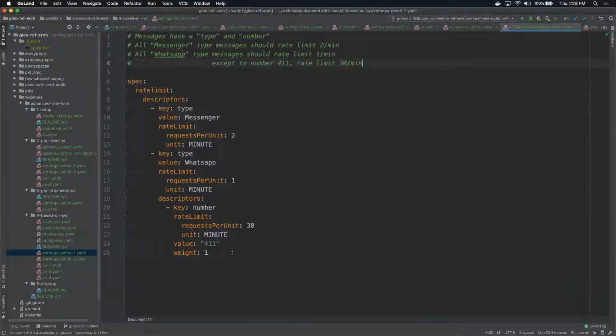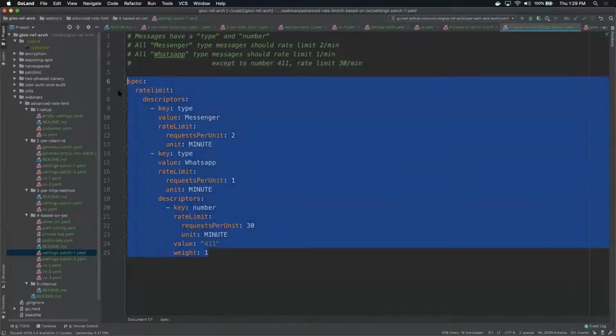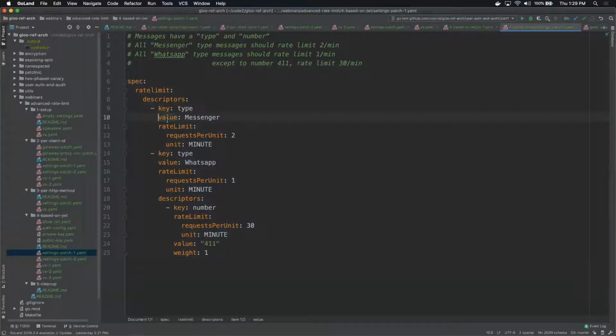So the first thing I want to do is talk through what our new rules are. We're going to throw out all of the config we had before around remote address, per minute, and those usage plans. Now we're going to have 2 criteria to rate limit on. They're both going to be headers, though from the point of view of Gloo settings, it doesn't really matter where they come from, but we'll see how we populate them in a second.